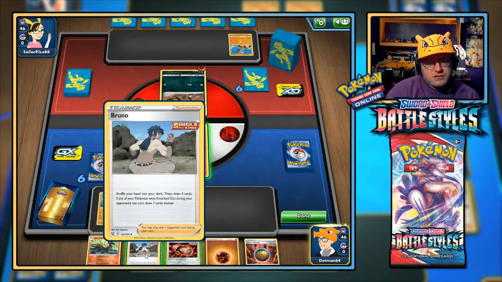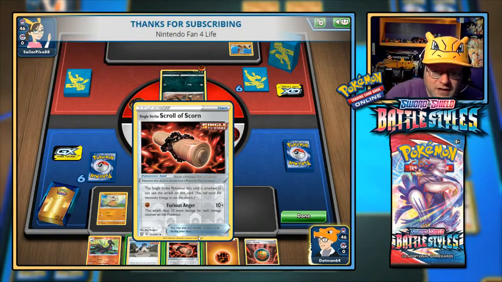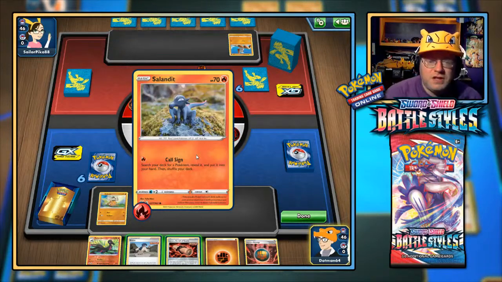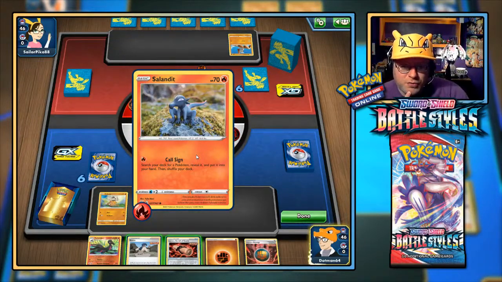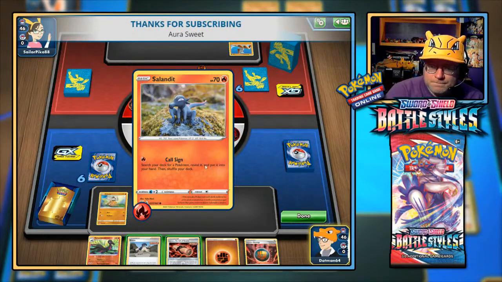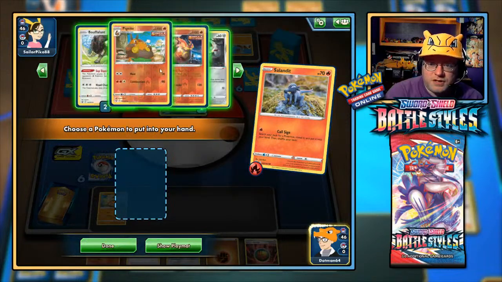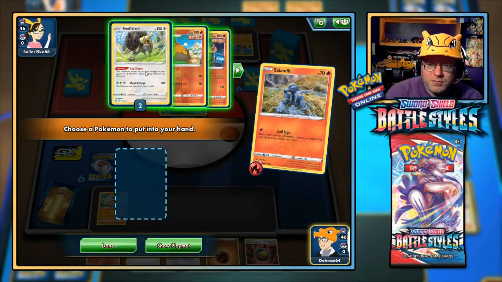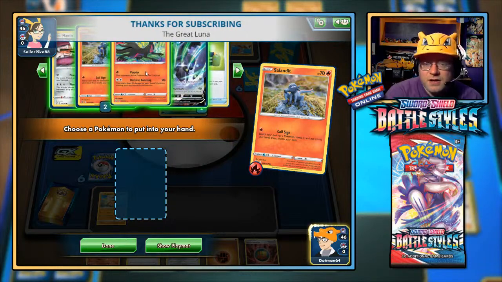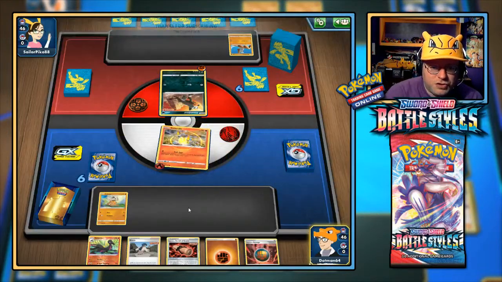So Bruno says, shuffle the hand and draw 4. If anything got knocked out last turn, draw 7 instead. So that's not really useful just yet. I mean, not as useful. Call Sign, search your deck for a Pokemon, reveal it, put it in your hand. I'm gonna try to get our Emboar into play. I'm not gonna try to get Emboar into play, because I don't have Tepig in the deck, so forget that idea completely. I guess we can grab Marowak, though, because we do have Cubone on the bench.